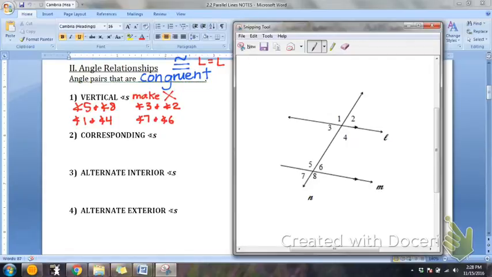Okay, so the next three types of angles are new types of angles. Okay, so corresponding angles, we're going to say corresponding angles are on different vertexes. So they have a different vertex, and we'll talk about what that means in just a minute. They have a different vertex. They are the same position. Try to write small. One is inside, interior. One is exterior. One's interior, one's exterior. They're on different vertices.